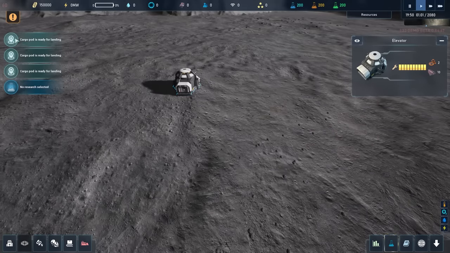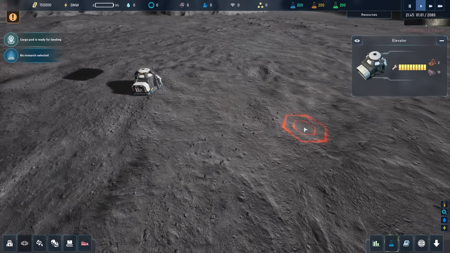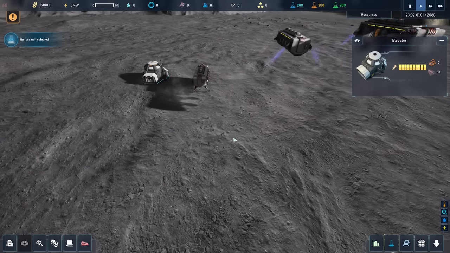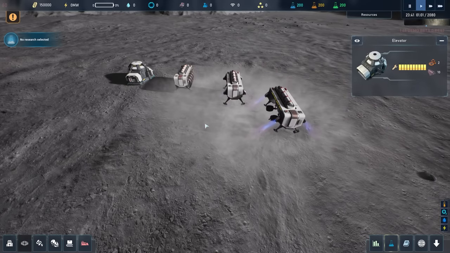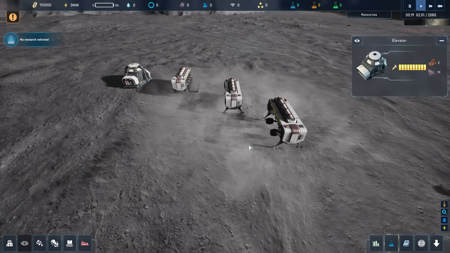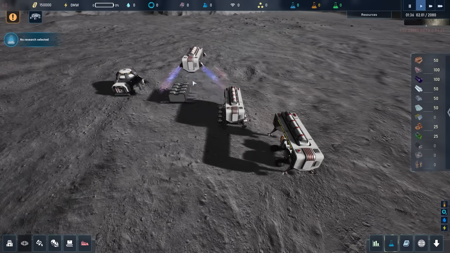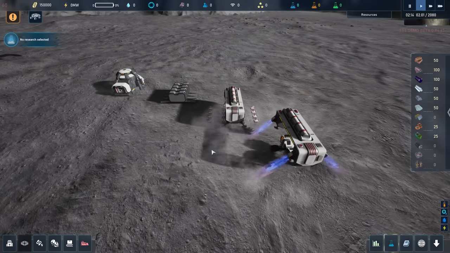Now, what we're going to do in the first instance is bring down a couple of different cargo pods. So these are cargo pods from our corporate overlords back on Earth that are going to help us facilitate the complete transformation of the moon. So three cargo pods, each cargo pod contains something very, very useful. This is a bunch of resources to get us started.